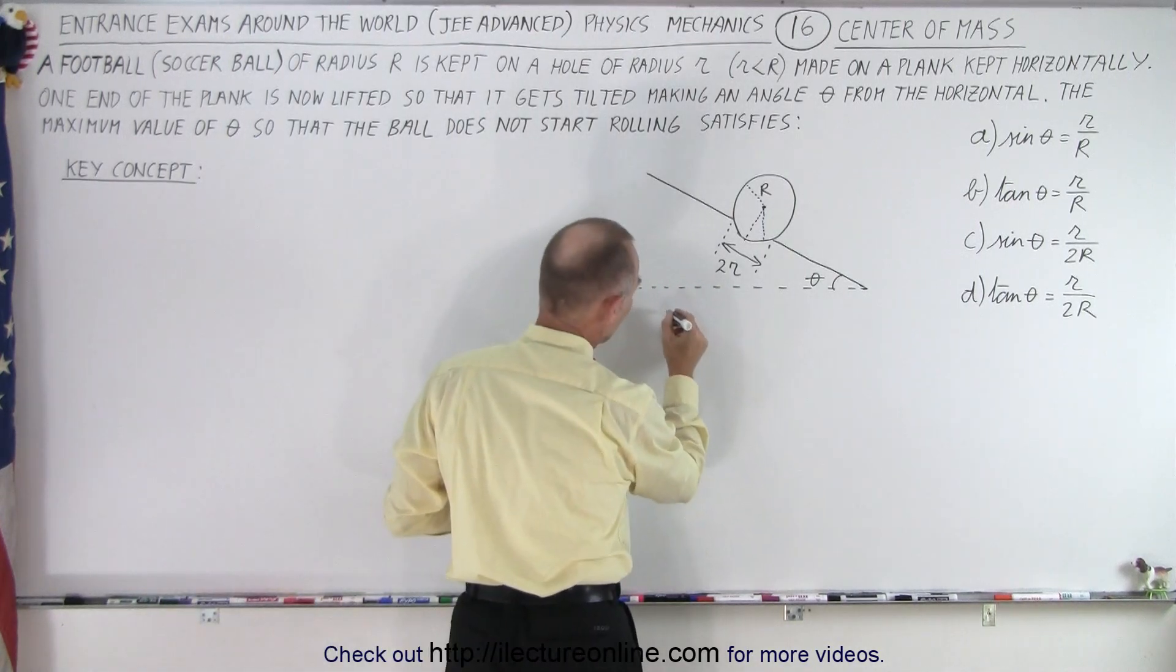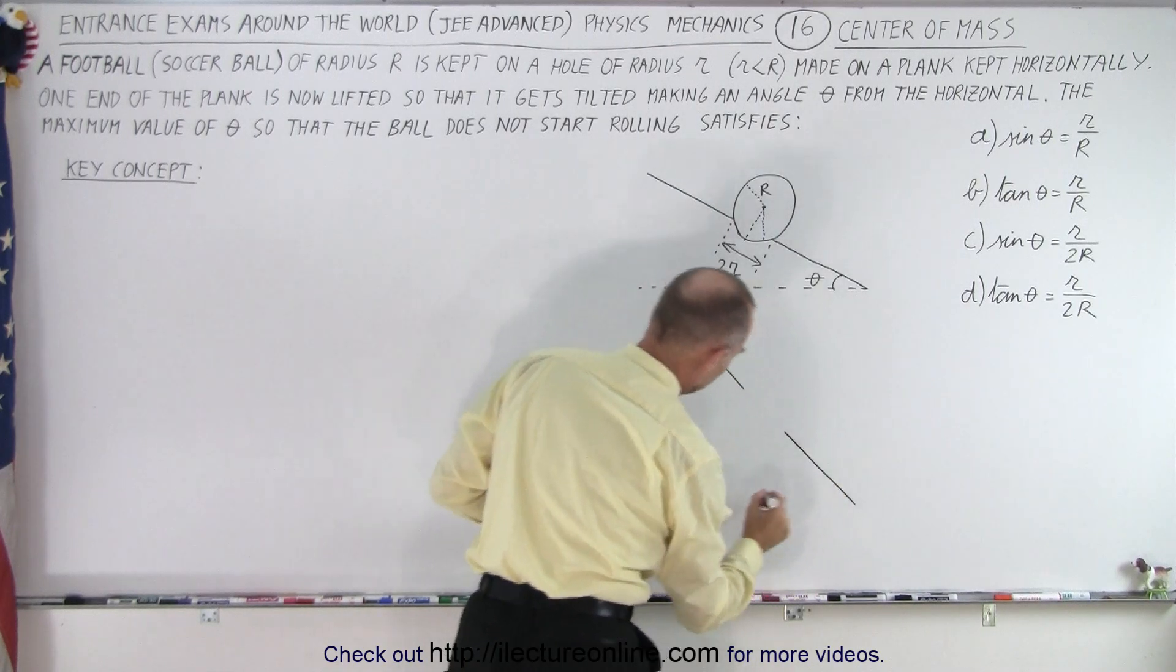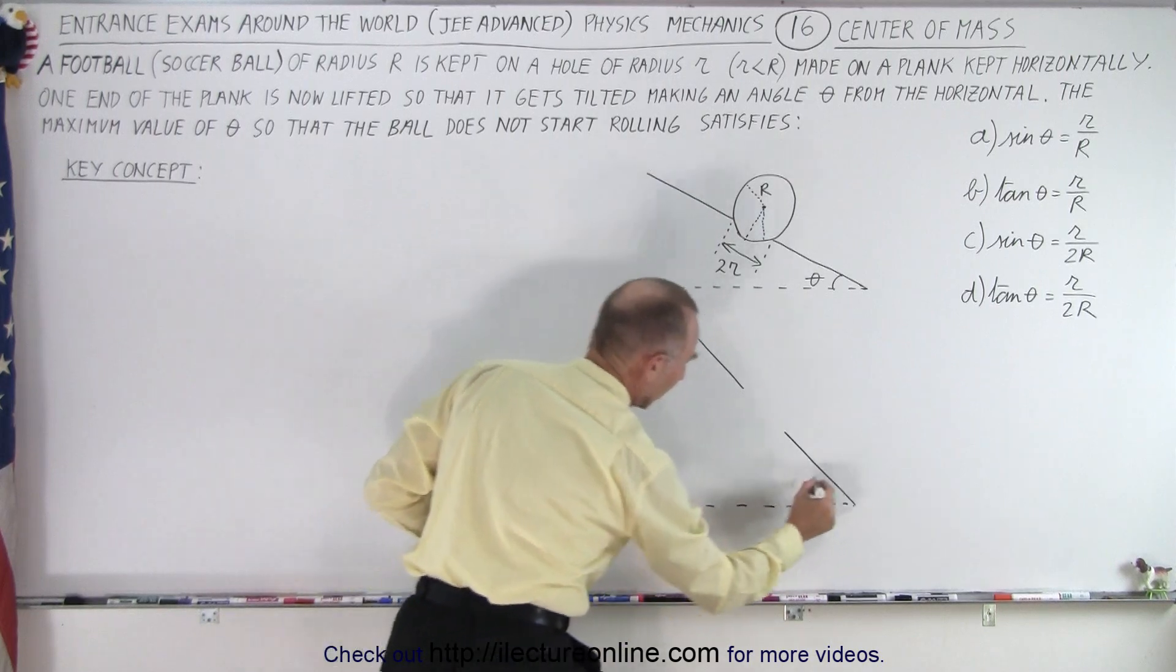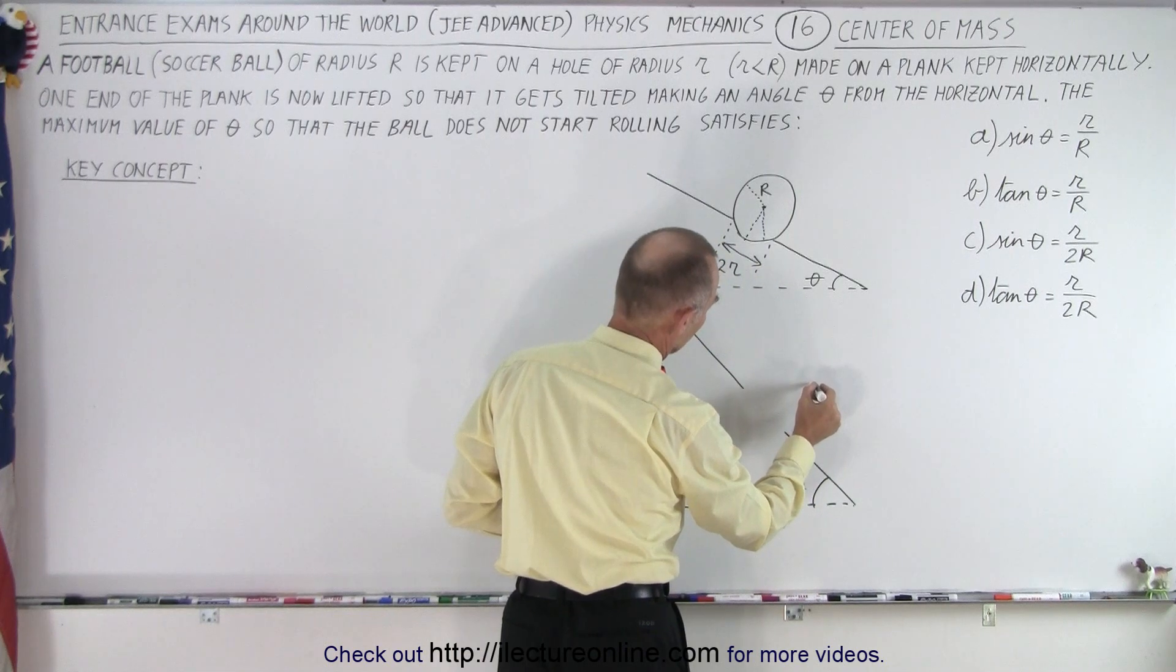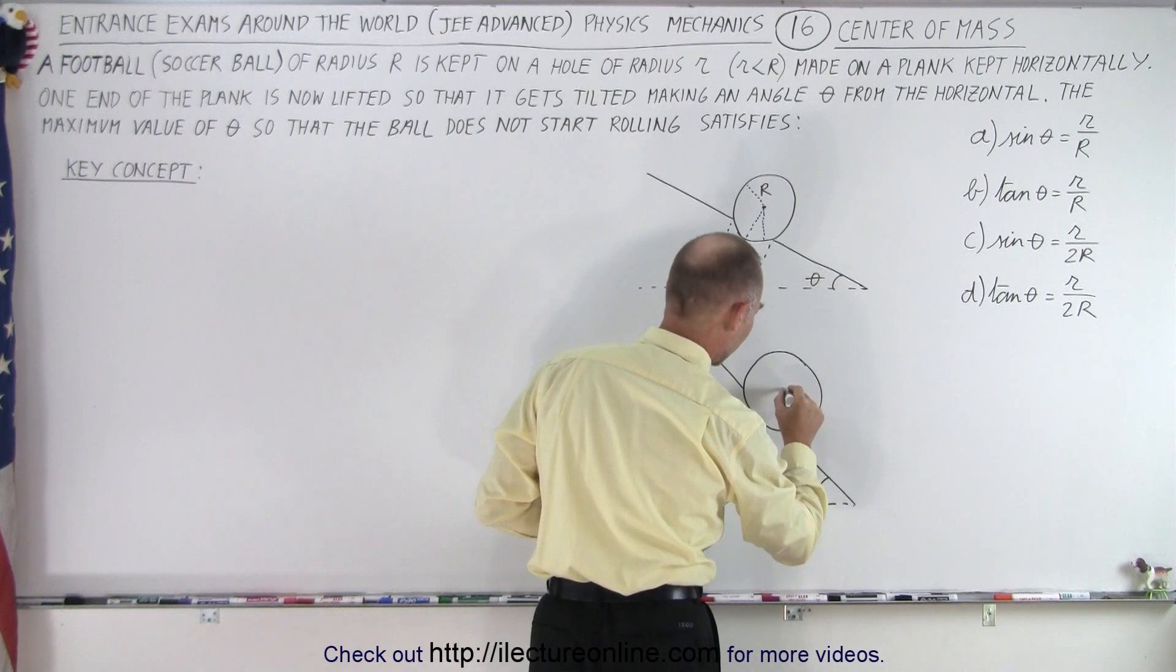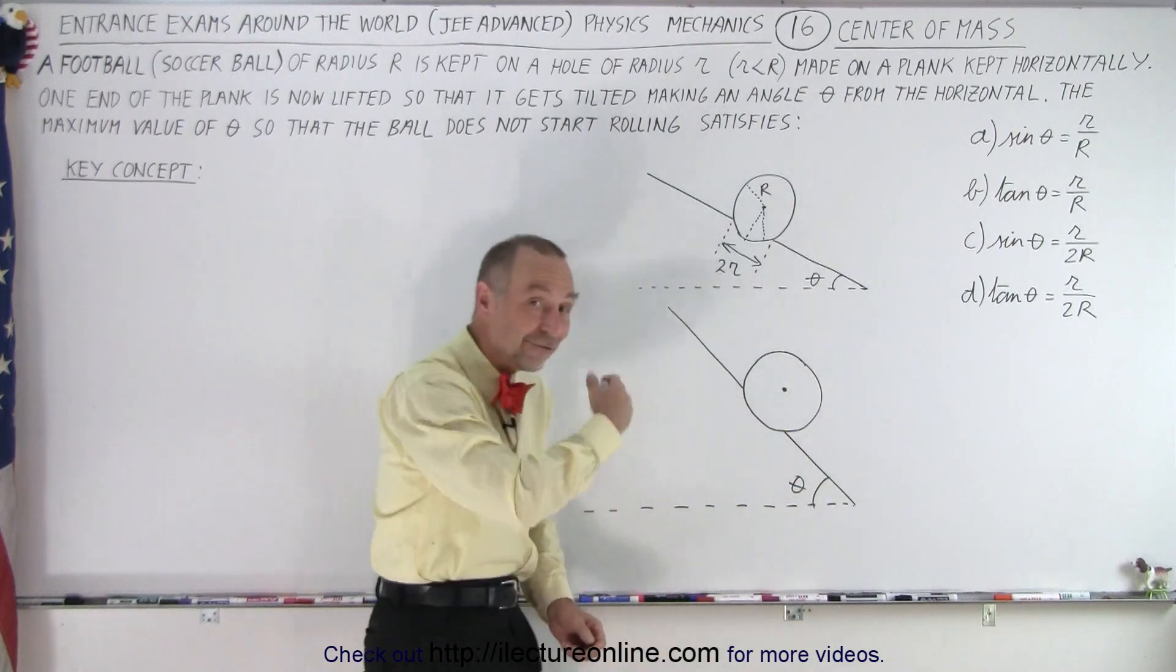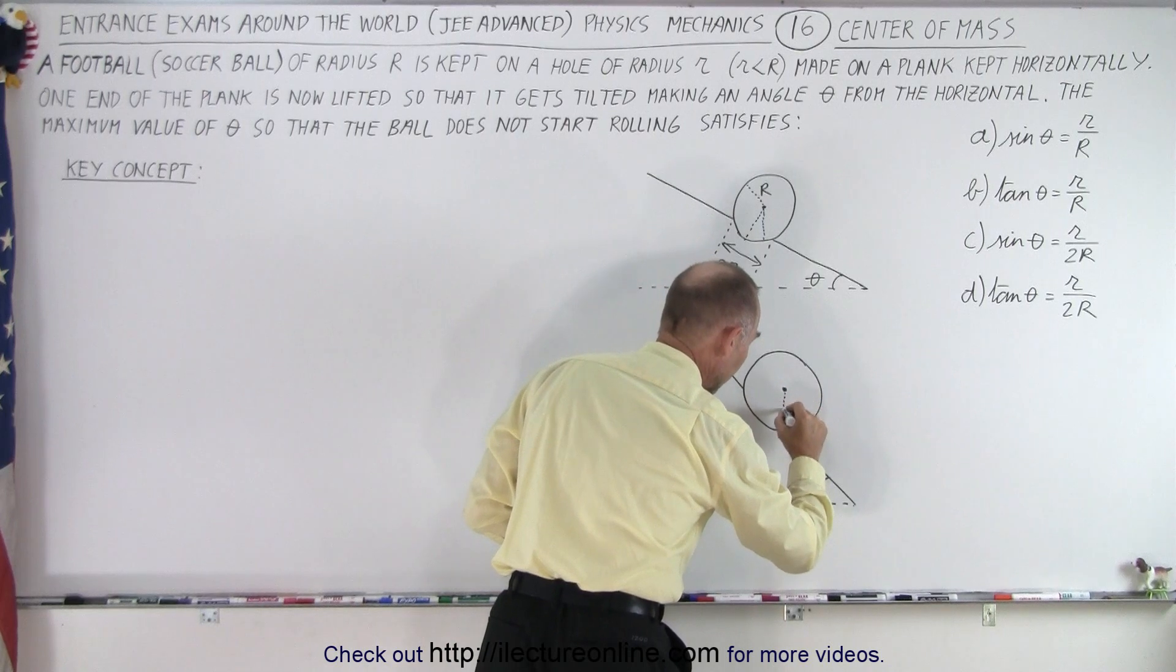So if we draw this a little steeper, let's see what we get. So here again, there's the hole, and there's the horizontal. So you can see that this angle now is steeper, is bigger, theta. So let's put the ball in here, and let me try to draw that relatively correct. There we go. Now let's put the center of mass there, and notice center of mass is now directly above that final point on the support. So let's draw a line straight down, like this, and we realize that this is equal to R.